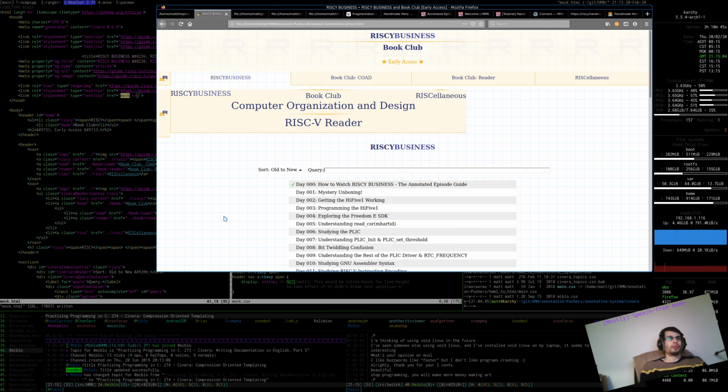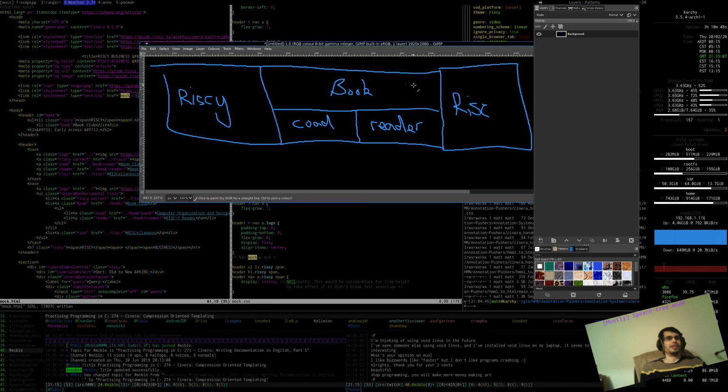Now, when you come to this, when co-add and reader are the current one, it works the same way. You just don't show that bottom thing, and the background is transparent. But if book is the current one, how do you actually show that that is the thing that's current? I think what you just do is you say that everybody's borders are just gone, and the whole background just becomes transparent. I think that's what you just do.